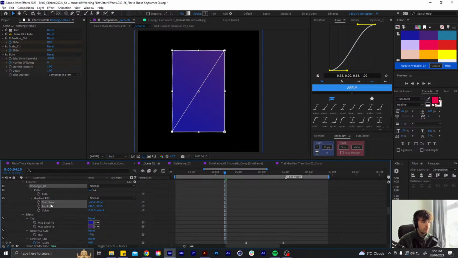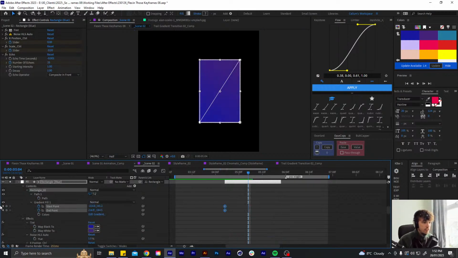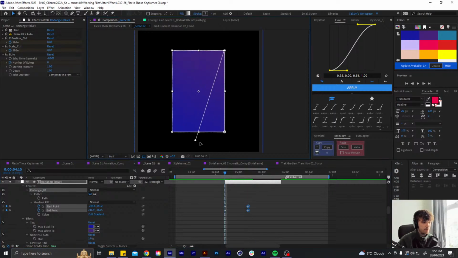So maybe I can keyframe this gradient fill a little bit to help with that.